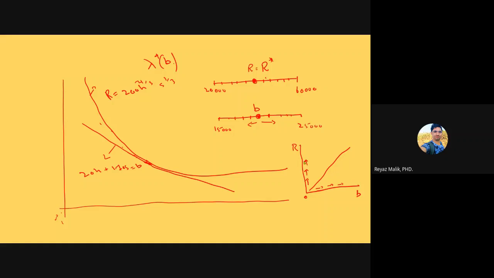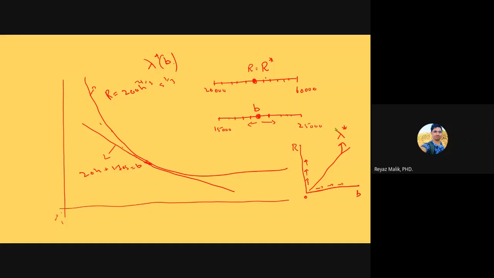So budget and revenue have a positive relationship, but the slope of this curve will be defined by the lambda. That's all about lambda. The rate of change in the revenue will be defined by the lambda. If we change the budget from 10,000 to 15,000, at what rate will the revenue change?